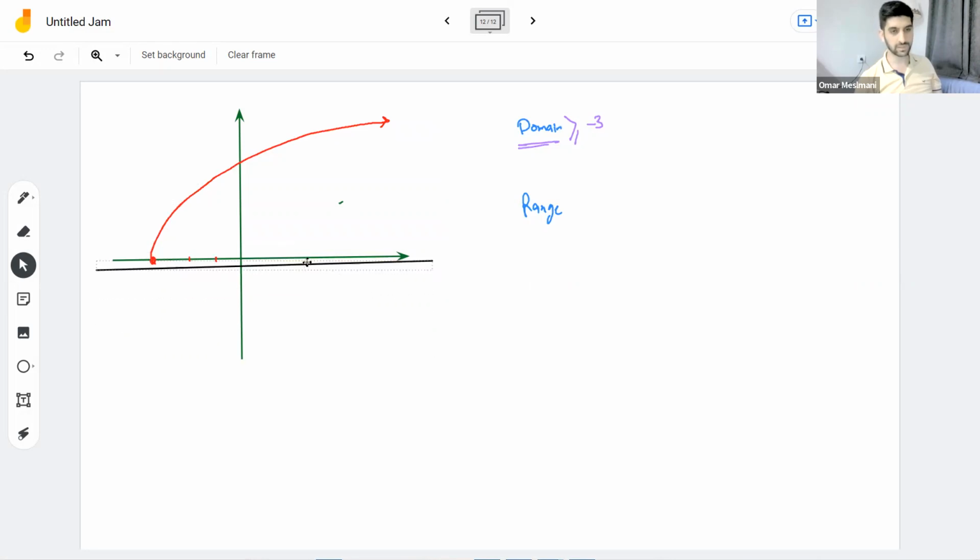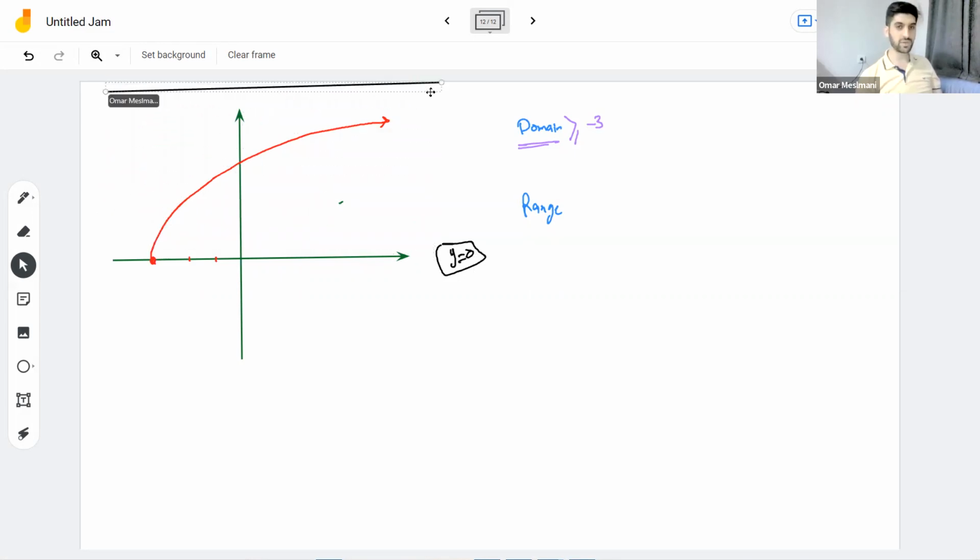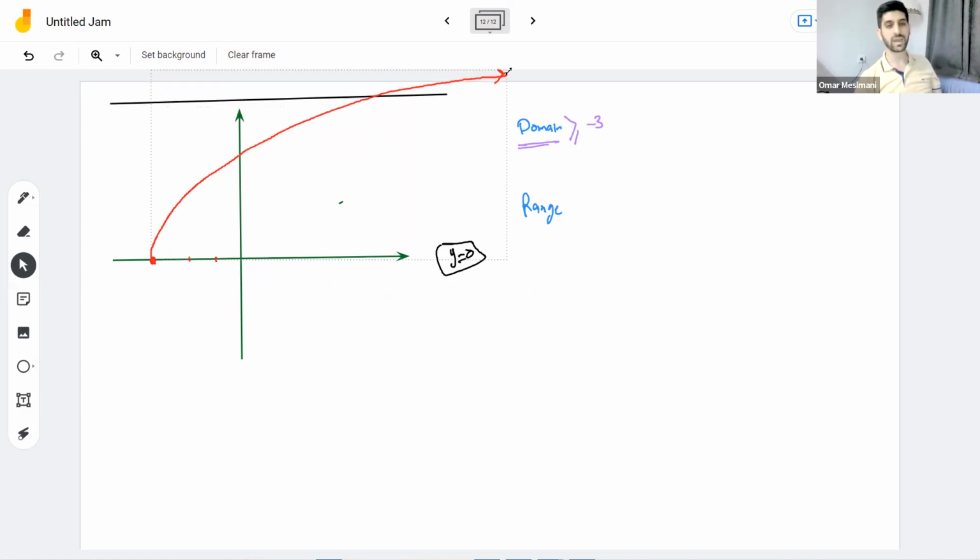I don't have an intersection until I have one with 0. Yes? The 0 actually, y equals 0. This line, I don't know if you know it, this line is y equals 0. So at the 0 point and anything more than 0, there is an intersection. Even if you can't see it, like now, I can't see the intersection, but there is going to be an intersection because this graph is going to go more and more, and there will be an intersection. So that's how you try to find the domain and range. So I'm going to say the range is anything greater than or equal to 0.